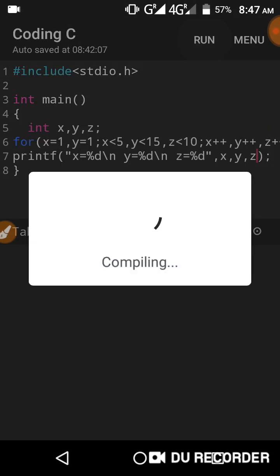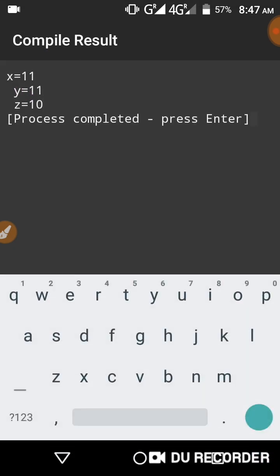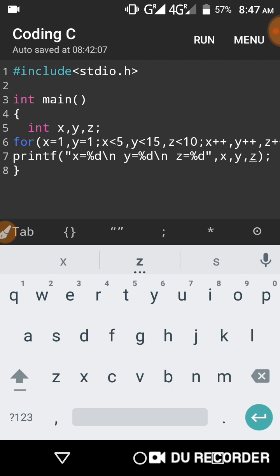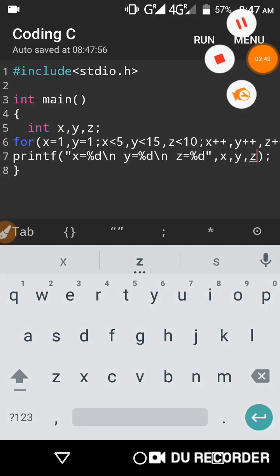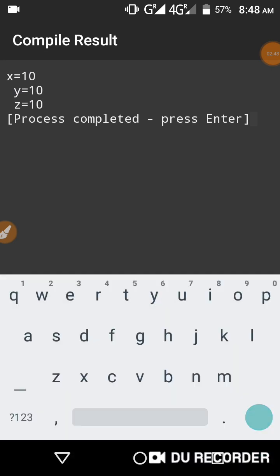Run this and see, 11 11 10 is the answer. I forgot to assign the initial value of z here. Now look at this, run the code, the answer is becoming 10 10 10.